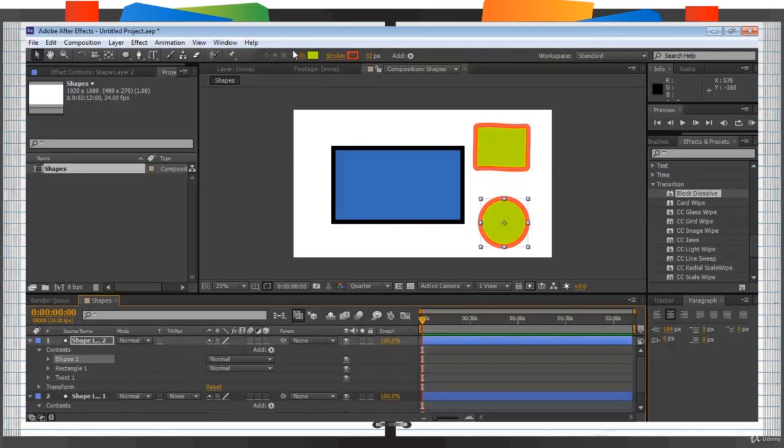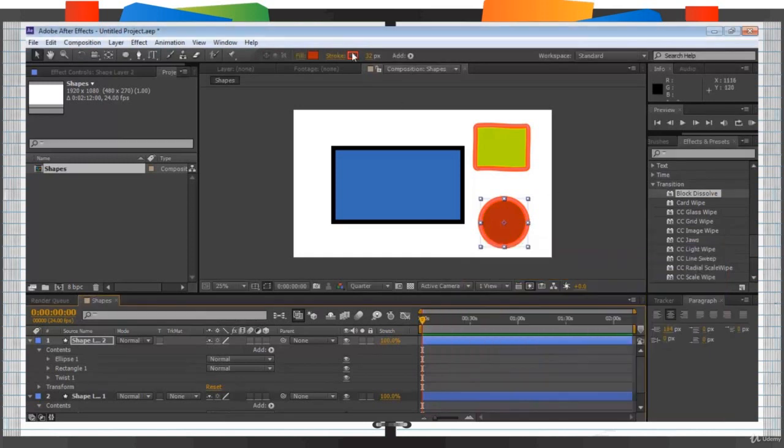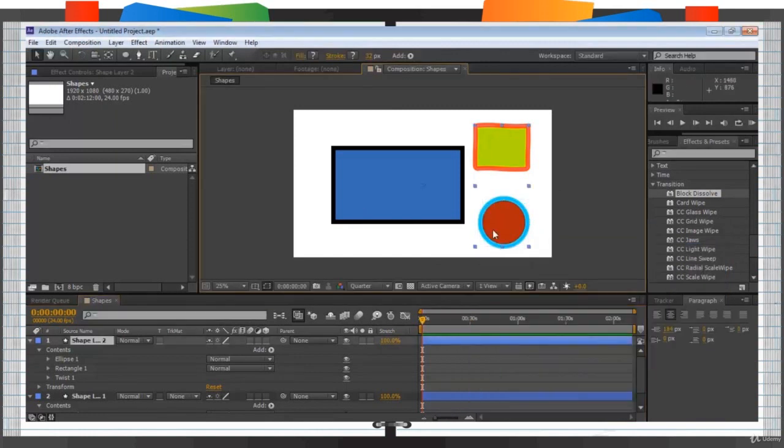Select the ellipse and change the color to red, and the stroke color, make it blue, and the shape looking nice. I think it's looking good.